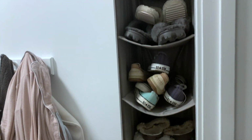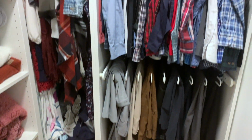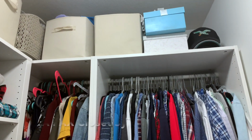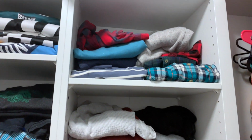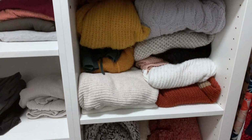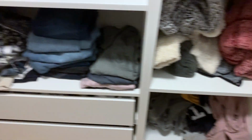So now I'm going to show you, this is our walk-in closet. When we first moved in, they had some wire built-ins and shelves. It's kind of a smaller closet for 2 people, but we actually installed the PAX closet system from IKEA. I can link that below for you guys, and due to wall space and clearance for the door swinging, we decided to do one giant wall of shelves, and then the back wall has hanging areas for Shane's dress pants, some of my longer dresses, jackets, and Shane's dress shirts.